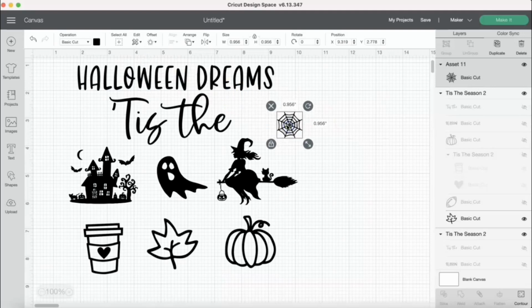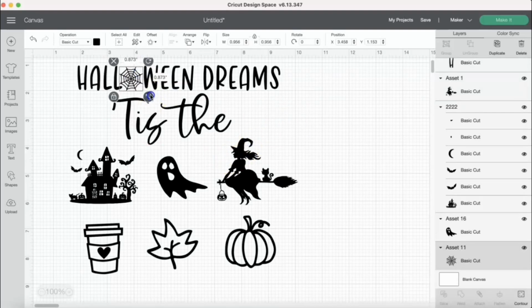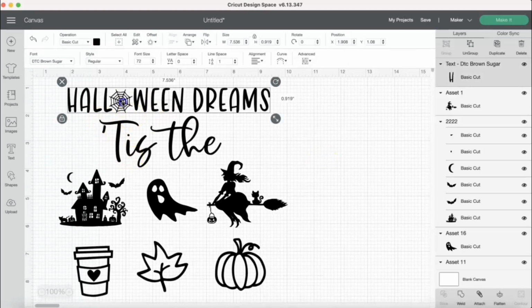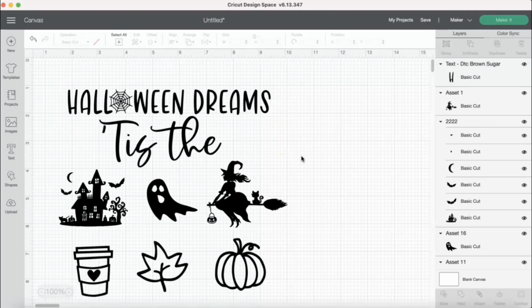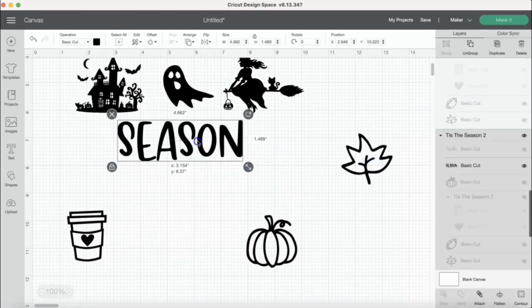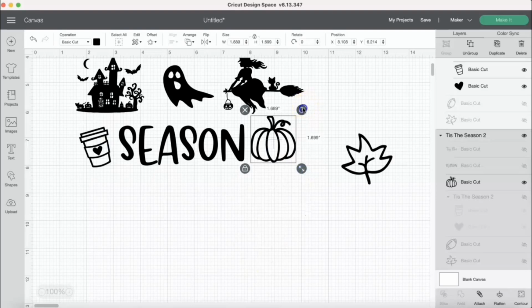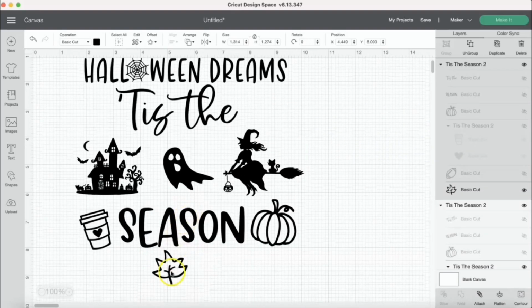But well, let me just show it really quick. I'm deleting that O, opening up a space so that I can put the spider web inside of there. You may have to reposition the spider web or the words to the front or the back. You can group them if you were using them for all the same colors, but I'm not using the same colors. Once again, I'm just playing around with it, seeing how I like it.